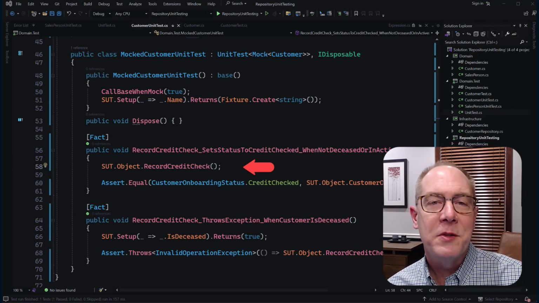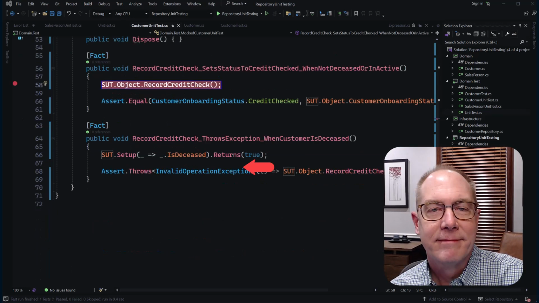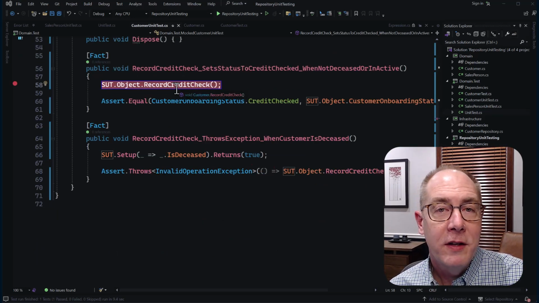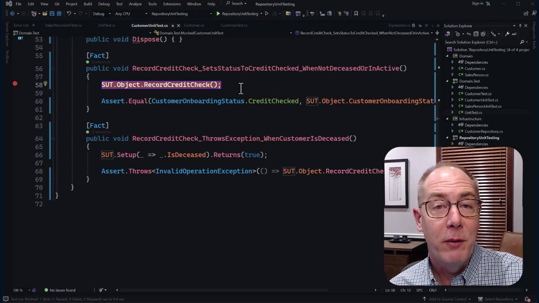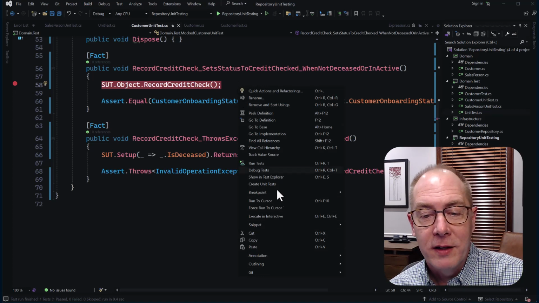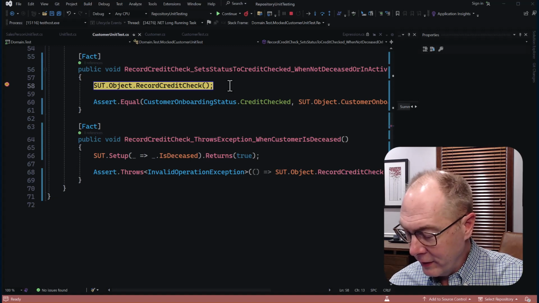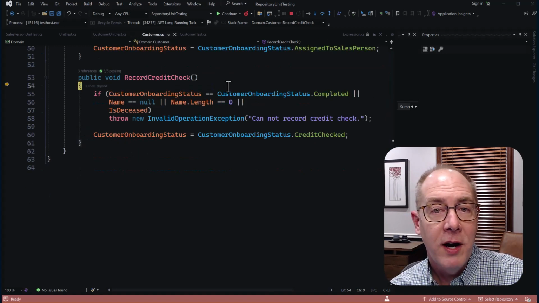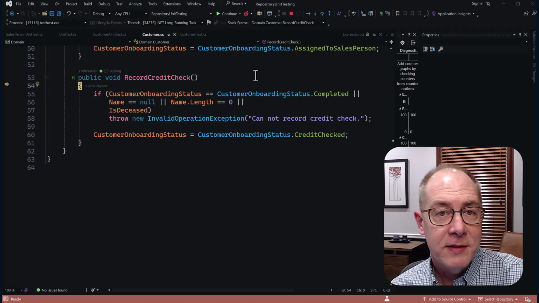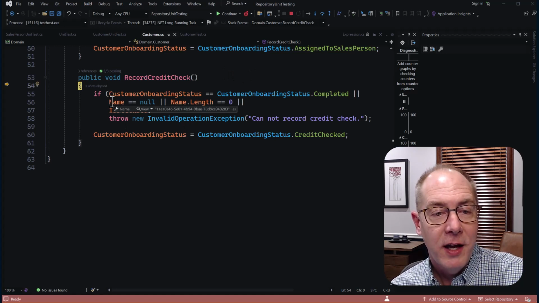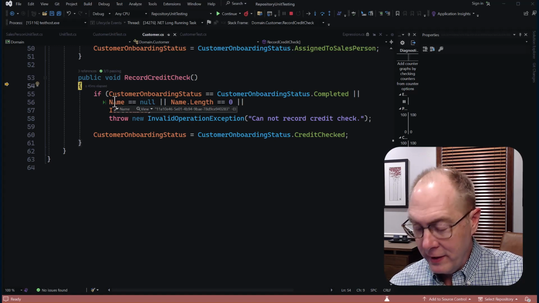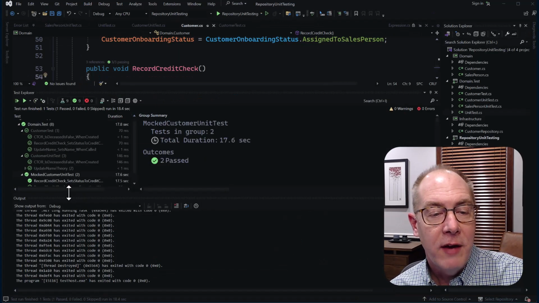So let's step through the code so you can see what happens. I've put a stop on the call to the record credit check function so we can step into it and make sure it is set up the way we are expecting it to be. Right click and choose debug. And here we go. Now I can go ahead and step into the function. You can see that we are actually hitting the customer entity's function, not a mocked function. And if I mouse over the name, you can see that AutoFixture has randomly assigned a string to it. So if I let it continue on, we now have a passed test.